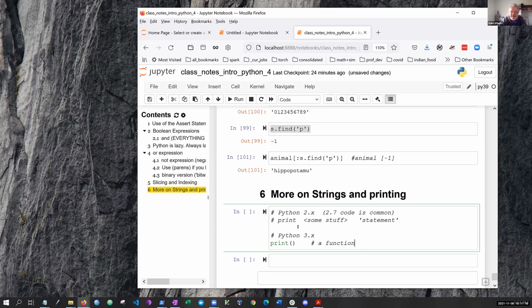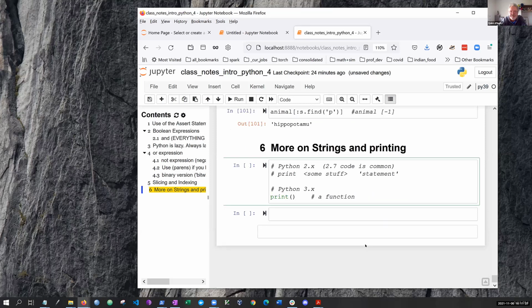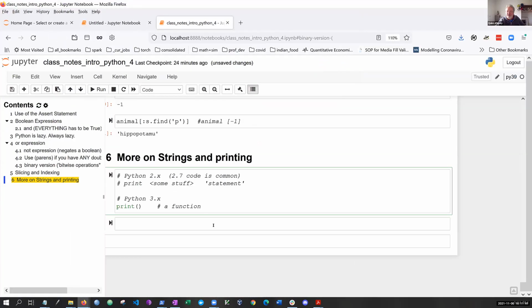But outside of these differences, most of the print stuff from the old days remains. So that's kind of a long way of saying you'll be seeing a lot of different ways to format strings and to print in the course of your career. So it's kind of good to recognize it when you see it, even if it's not what you choose to use.